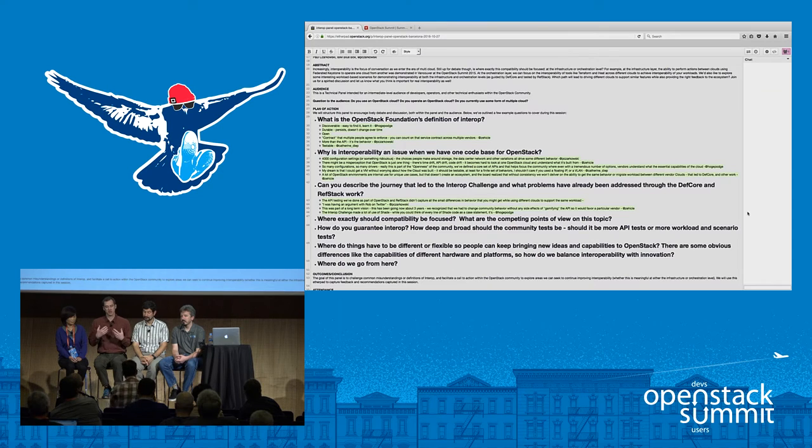It's not just work that's done by the DefCore committee, but also work that's been done by our community, by the people who are using clouds on a day-to-day basis. And I think that it really speaks to the strength and maturity of OpenStack, that we had 16 different clouds on stage, including different processor architectures.